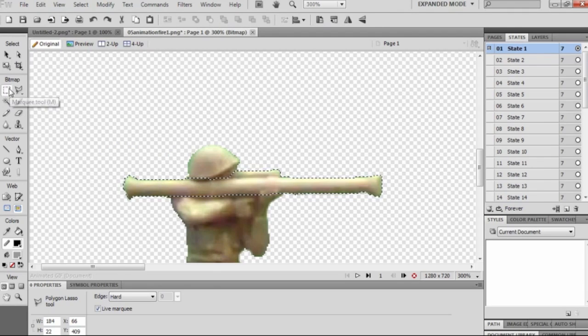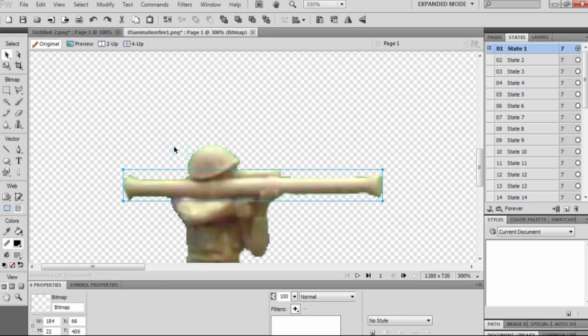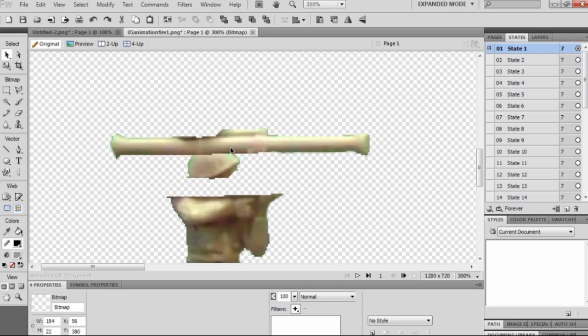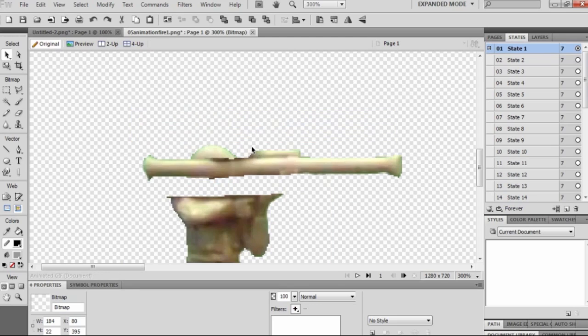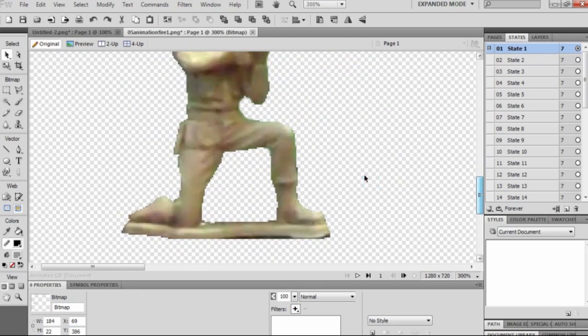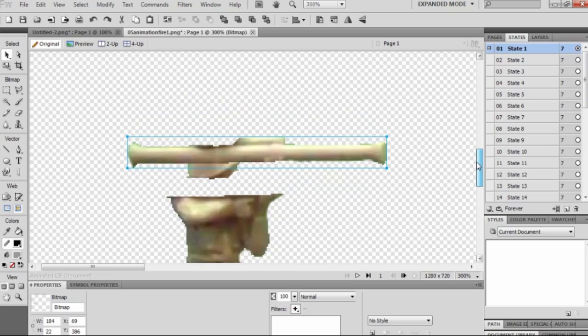And if you're using a Mac, you press that one button. I don't know what it was called. I guess the Apple button or something. So once you've cut it and then pasted it back in there, it will now be on a separate frame, which can be moved separately from the original image. And I just did that with all his limbs, like his legs and his foot, so they're all bendable.